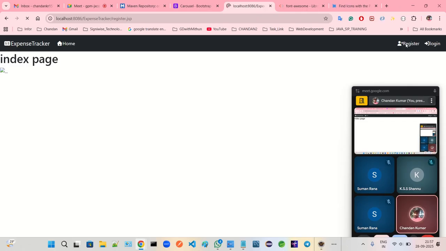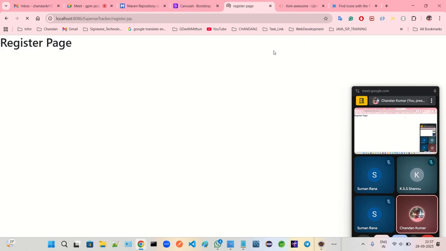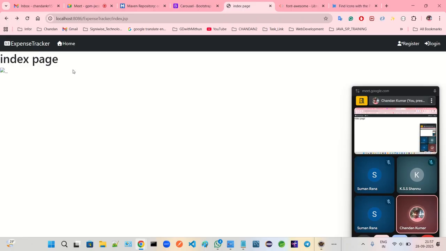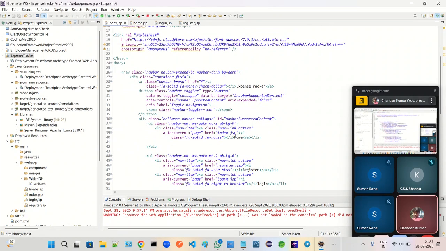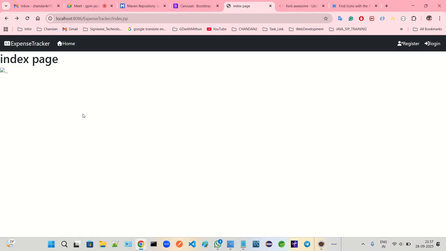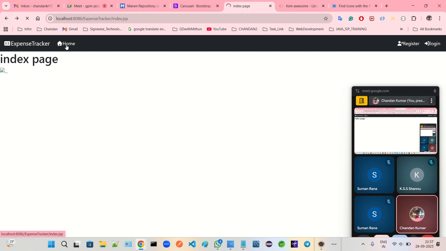In case of the home page over there, in this home I need to attach which one? Home.jsp instead of the index.jsp. Control Shift F, come over here on our project, refresh it. Just see, on the home page nothing is available, only home. Clear?